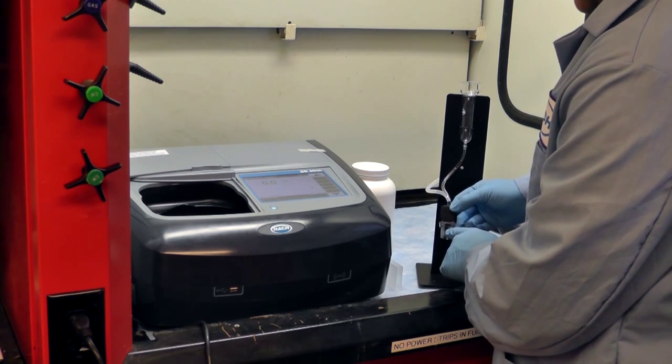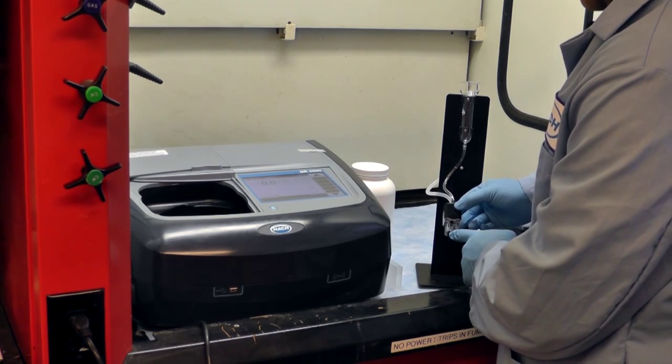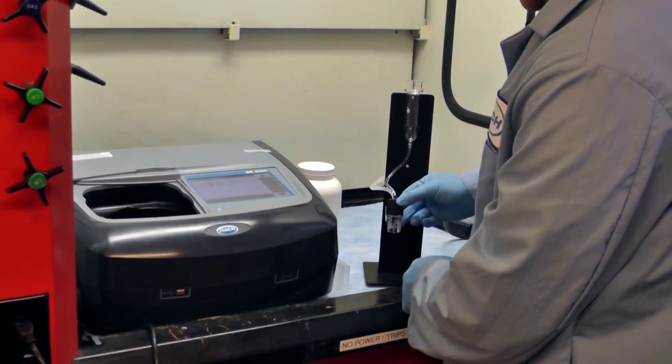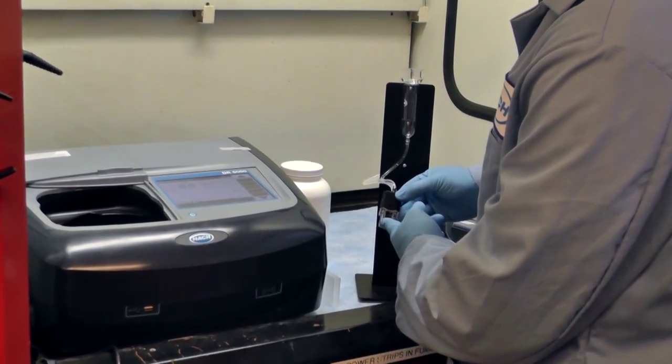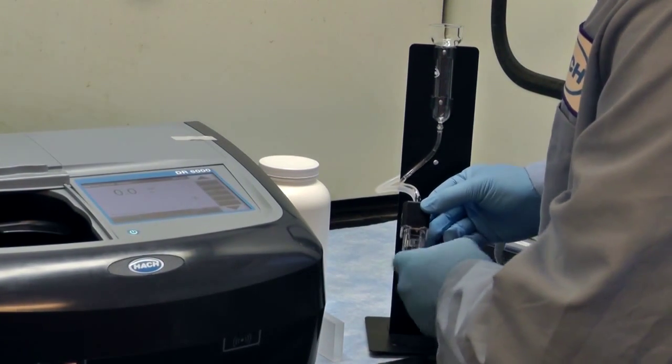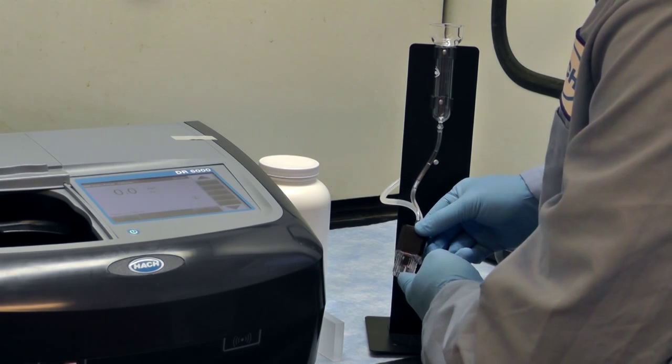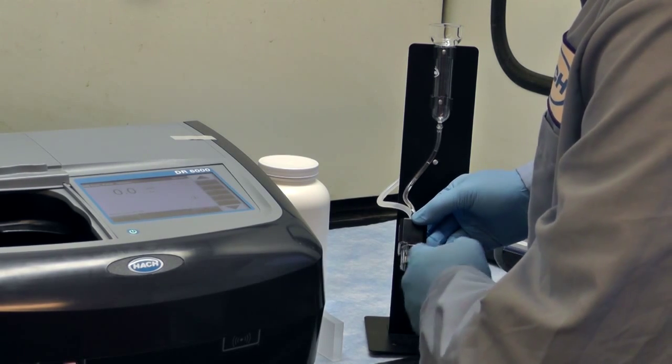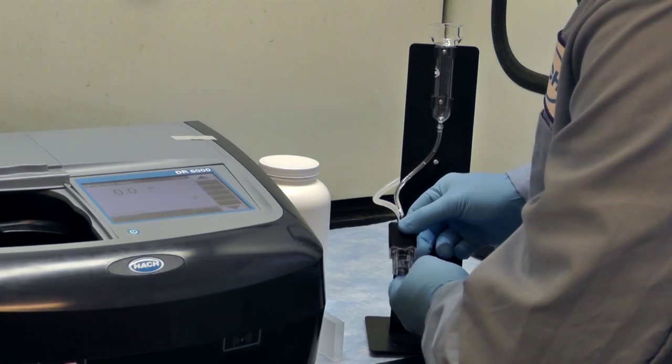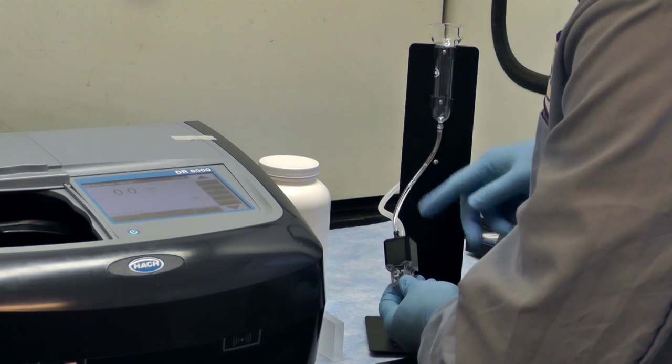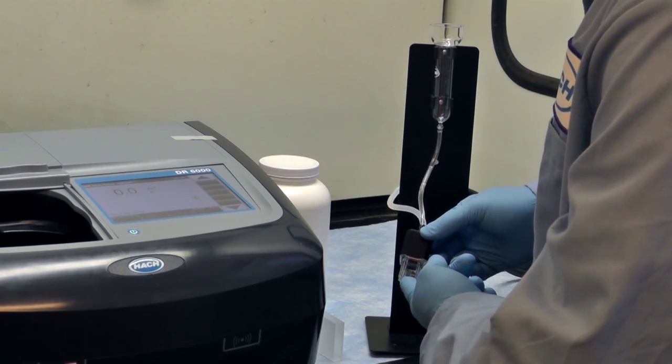So you want to make sure that this line is as short as possible. You also want to make sure that you don't have bubbles inside the sample cell because bubbles will give you a false reading. You can try and rinse bubbles out with DI water. If that doesn't work, a good way of removing those is to just rinse the funnel down through the cell with isopropyl alcohol. And because it's miscible with water, once the IPA removes the bubbles, you can rinse the cell and the funnel with water and then you'll have a nice bubble free cell.